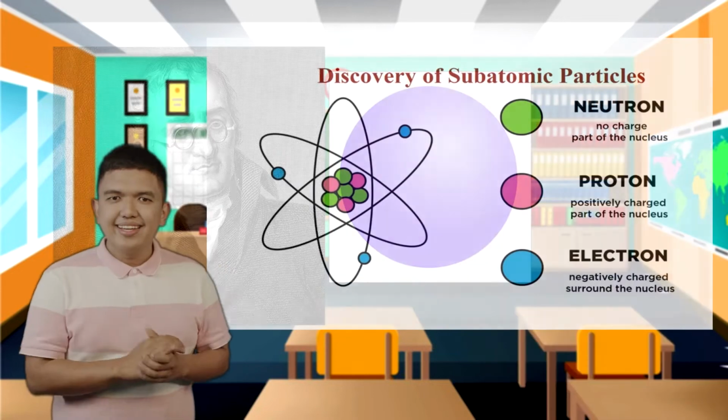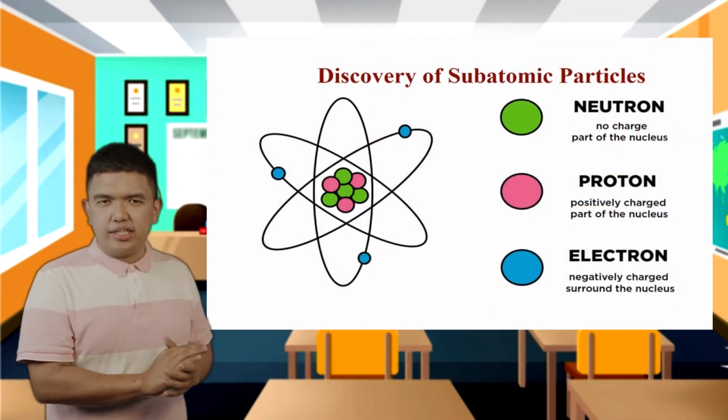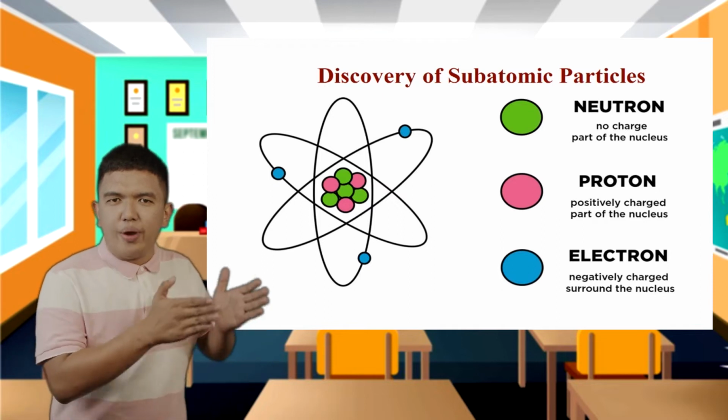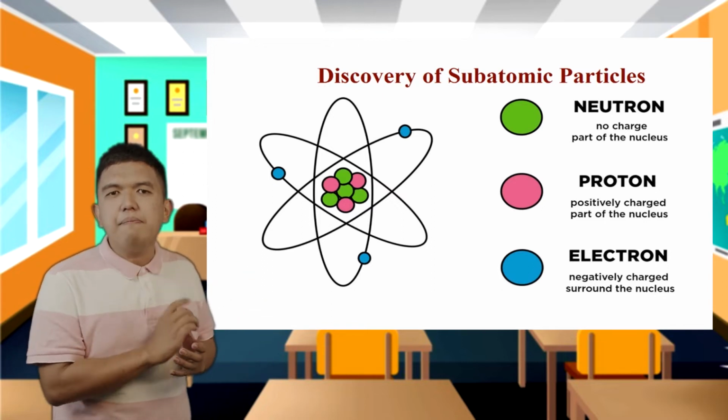According to John Dalton, he viewed the atoms as solid spheres which he believed had 4 characteristics. Number 1, atoms are tiny invisible particles. Number 2, atoms of an element are all the same. Number 3, atoms of different elements vary from one another. And number 4, atoms may form compounds when combined together. These findings and postulates of Dalton paved a clear way for the discovery of the subatomic particles.